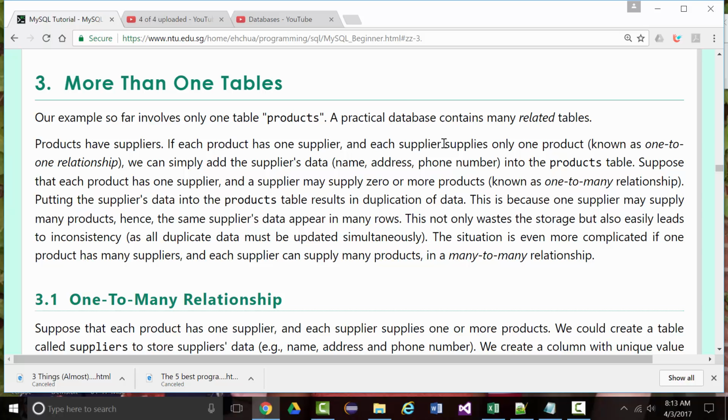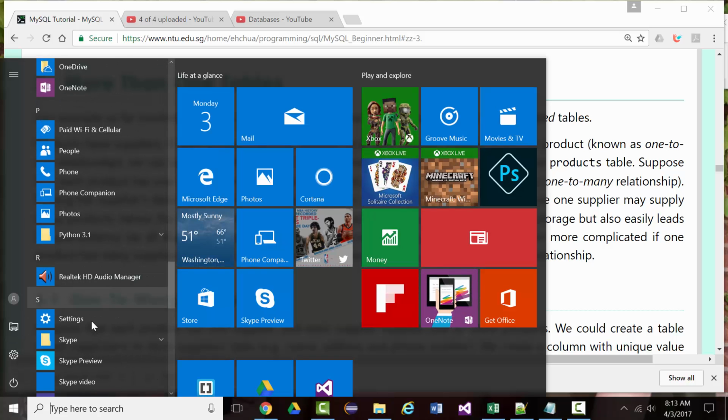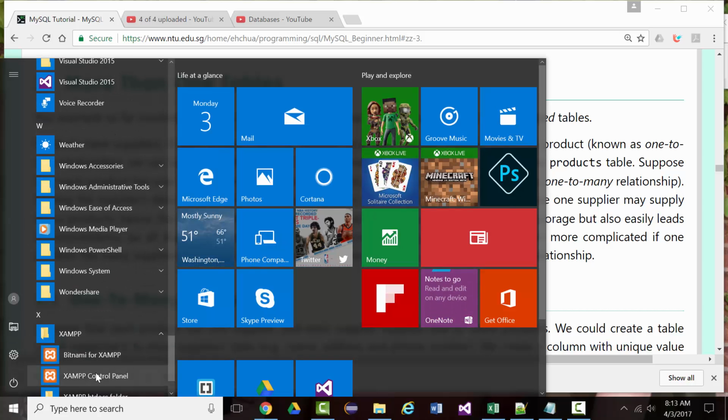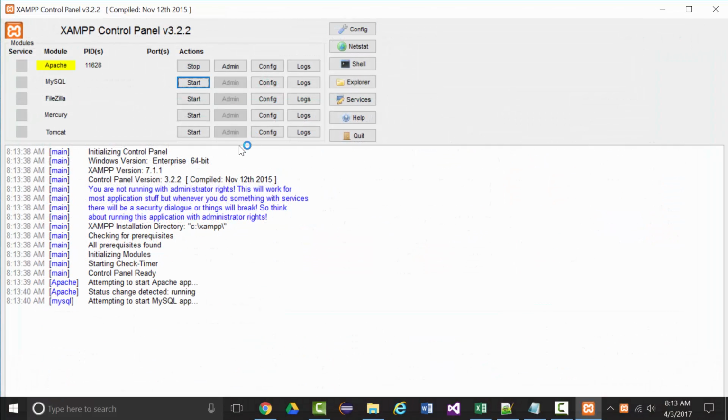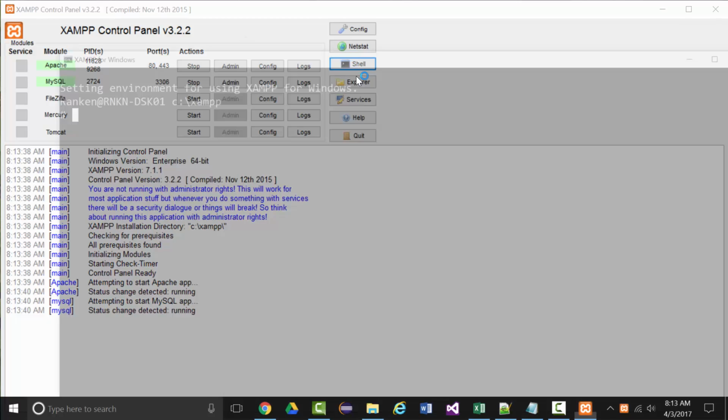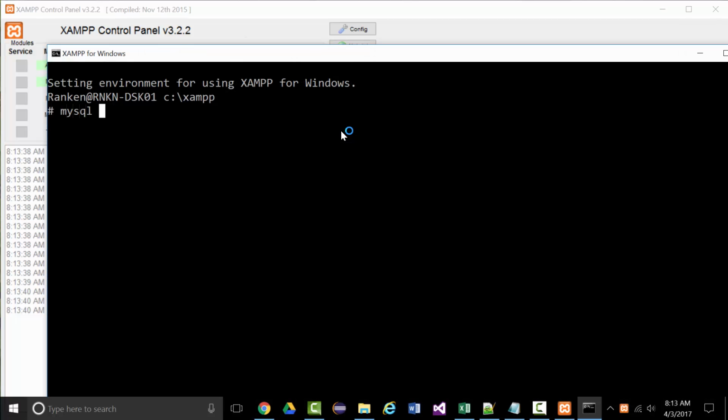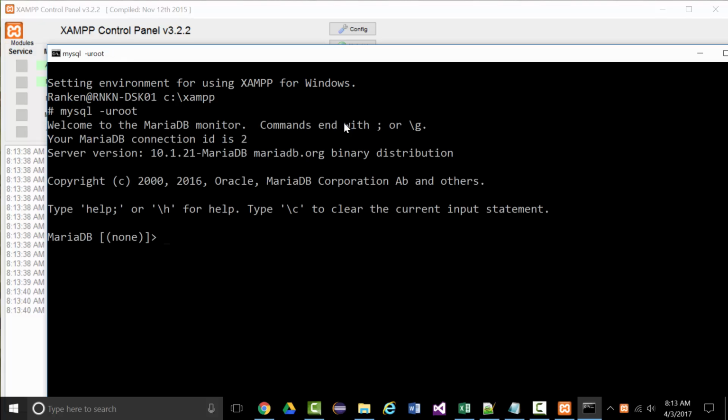Then on Wednesday, we're going to create a brand new database. When I say brand new, it's not technically, it's new to you. So when we go in there and we create that, and as always, if you haven't done so, please get into XAMPP, bring up the control panel, start up Apache and MySQL, go into the MySQL shell, and do your MySQL -u root. All right?